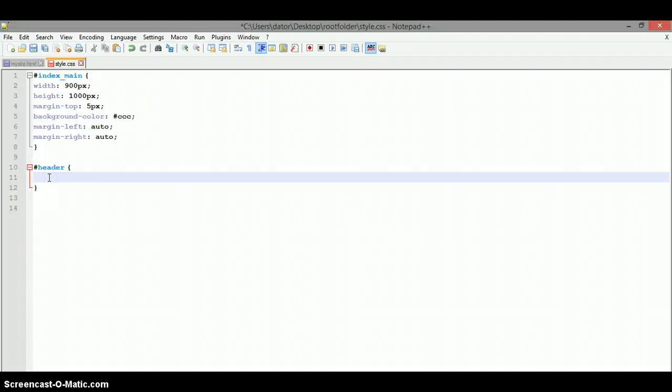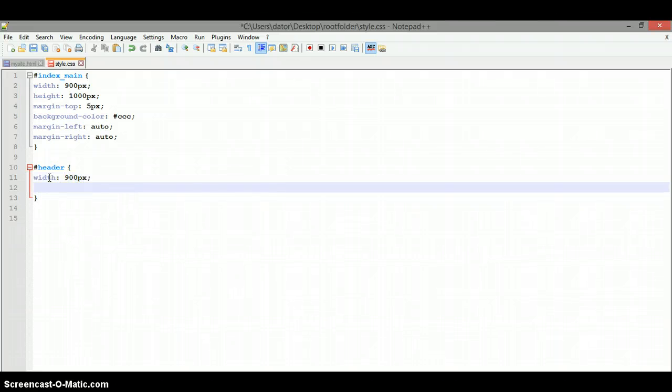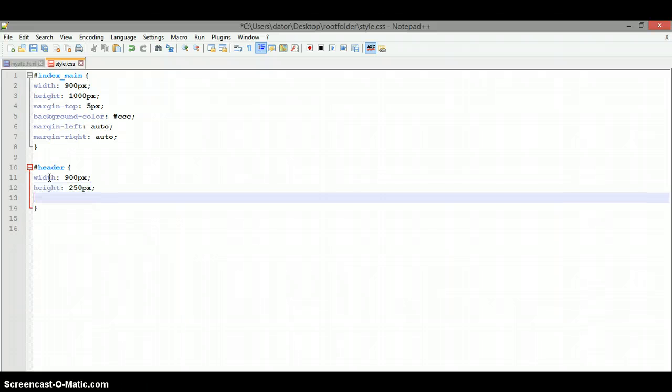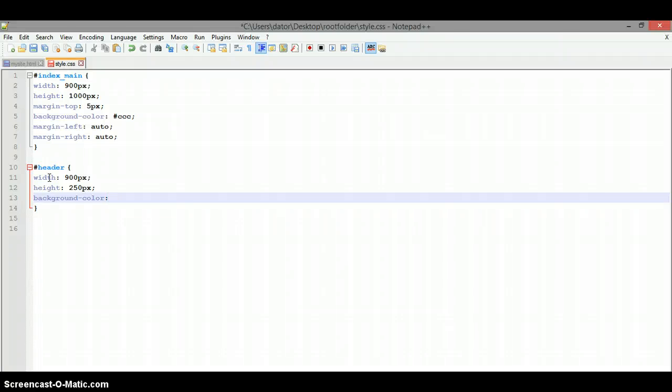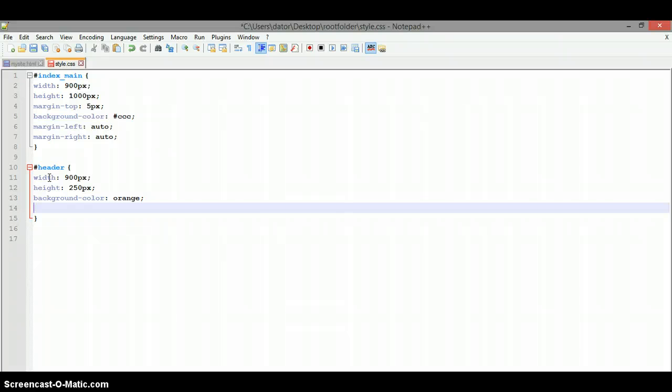We are giving it a width of, in this case, 900 pixels and a height of 250 pixels and a background color, in this case orange, just to make it very simple.